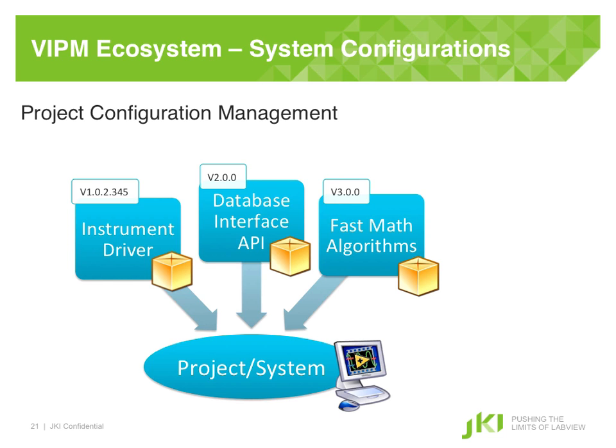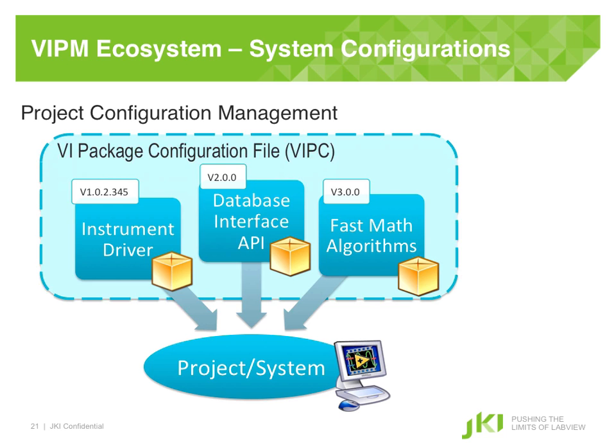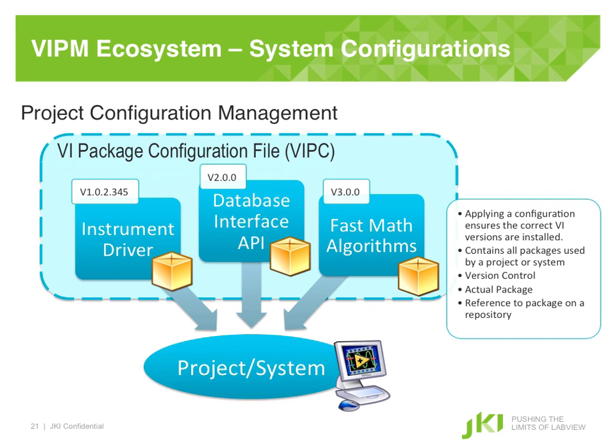installed? Well, we've come up with a system called package configurations. These are single files that wrap specific versions of packages inside of them. It's called a VIPC file, and it's a configuration that can contain a reference to the package, or can contain the package itself. So the package can be inside this other file. The way you use it is you apply a configuration to make sure the correct VI versions are installed. It contains all the packages of a specific version used by a project.